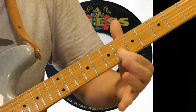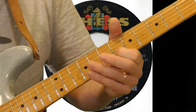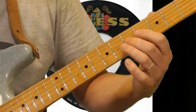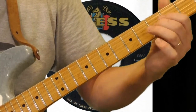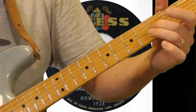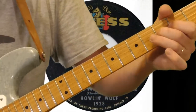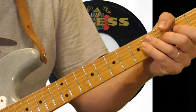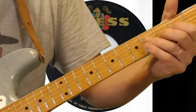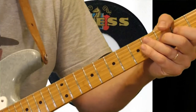Then he's going to go to the sixth fret of the second string. Vibrato there. Then he's going to slide from the fifth fret of the third string to the third fret, and then put some vibrato on that one string. This is what I call a one-finger bend. And he's not bending way up like you would normally on a bend. He's just kind of like a quarter bend, half bend, and he's putting a lot of vibrato into it to get that really cool sound.